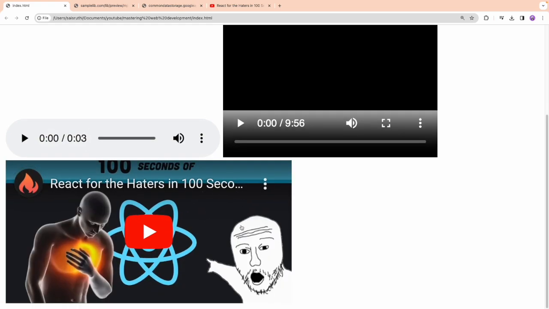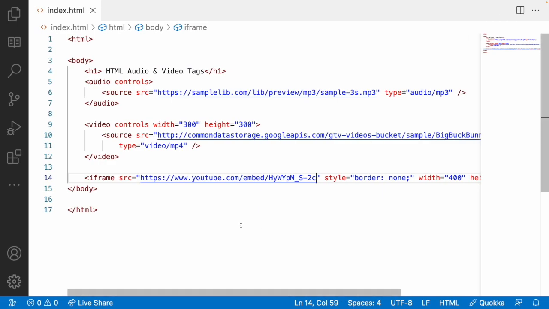That means you can see any YouTube video in your web browser by using this particular URL, that is https://www.youtube.com/embed with some ID. So that is how you can see your YouTube videos on your website, which can be embedded from your YouTube channel. So that's about video, audio, and iframe with YouTube channel or YouTube videos.